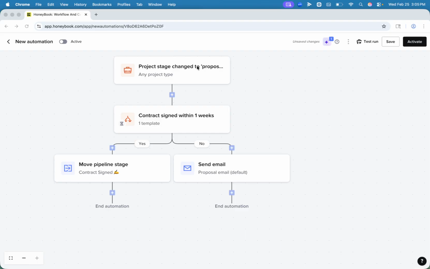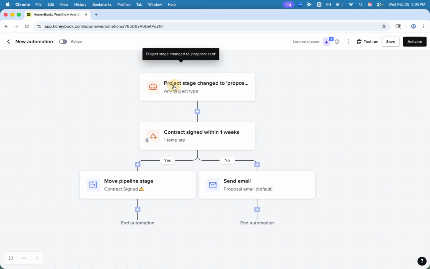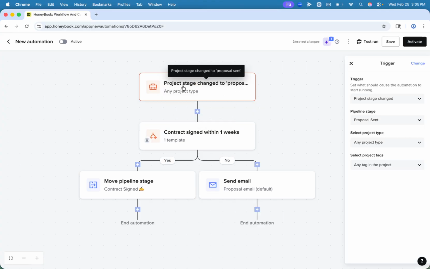Today I wanted to walk you through an automation about a contract being signed and how that runs, especially if you send the same contract to the same client, like if you had a renewal or if they come back to you later. Something that's a big confusion here is, if you're looking after you send a proposal, this is particularly for return clients or for renewals, even if they signed it years ago and they're coming back to you and you use the same file, this would pertain.